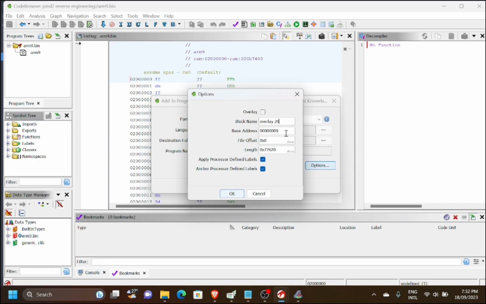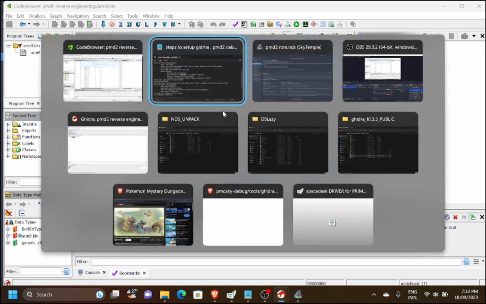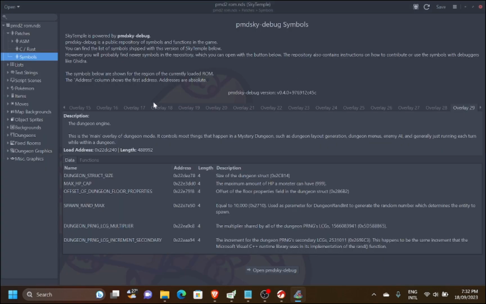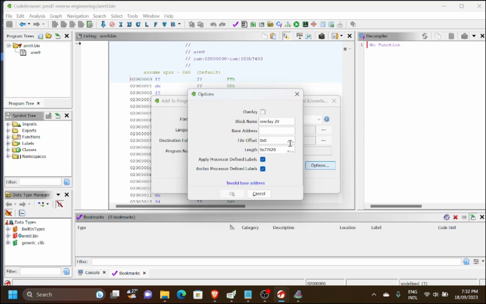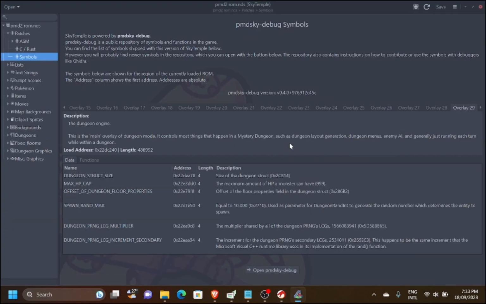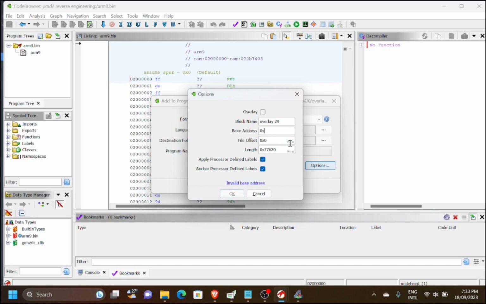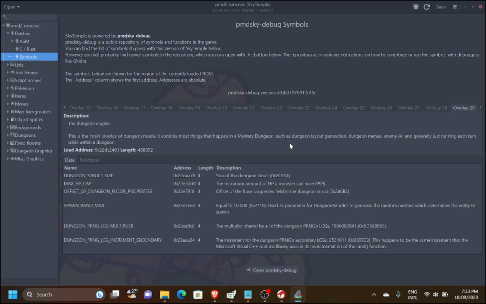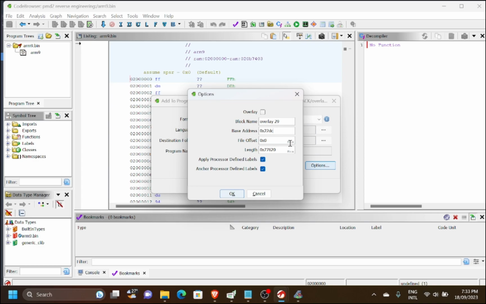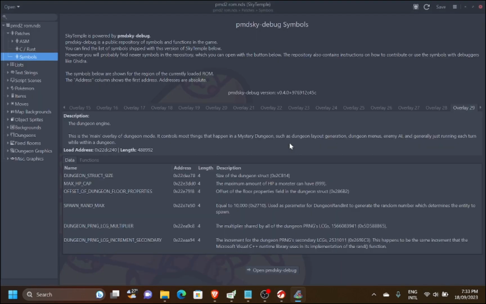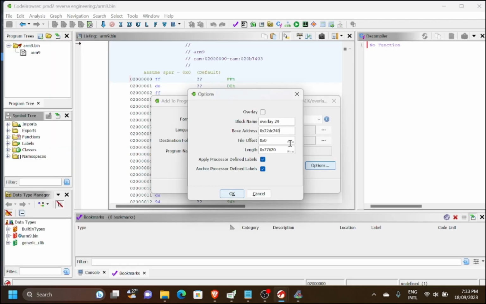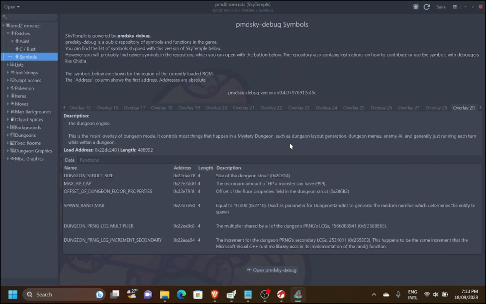This is critical. Now, the base address is located here. It's the load address. So, in the case of overlay 29, it's 0x22DC240. Make sure you double check this. If it's wrong, then you're going to have problems.